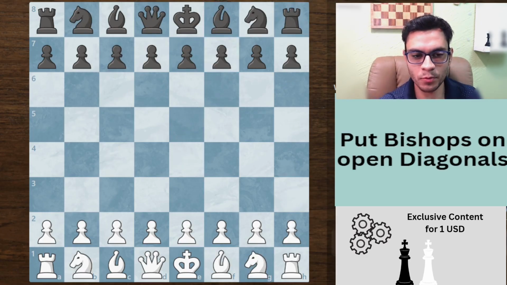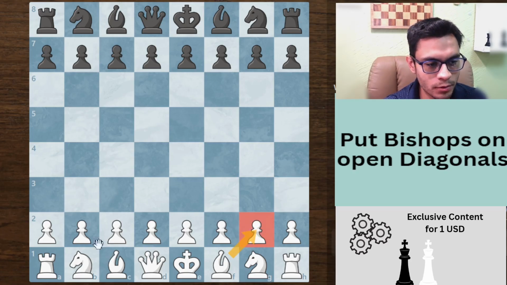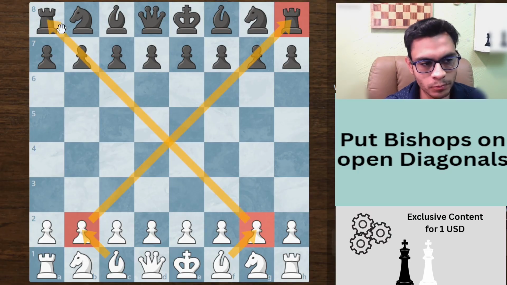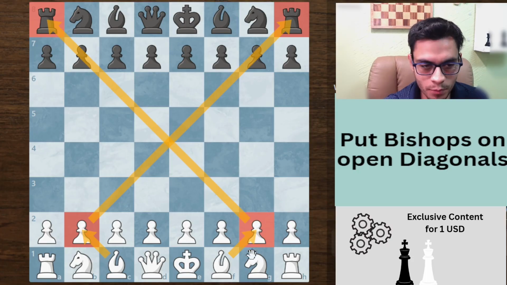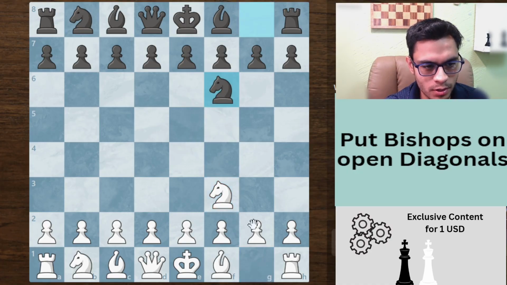Okay, the next tip, which is super basic but essential for beginners to understand the scope of this, is going to be to put the bishops on the long diagonals, right? So we naturally fold into these two squares. These are the long diagonals for the bishop. And in many openings, we can do something like, knight f3, and they can grab more space. But let's say they just play something symmetrical, and I'm gonna make some random moves here.